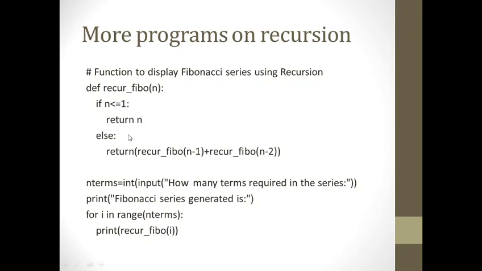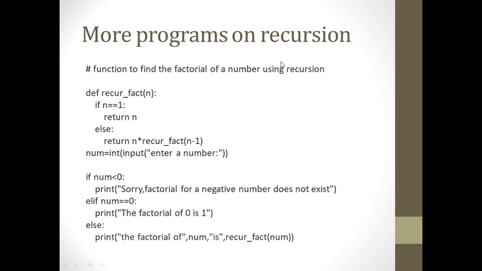This will execute when this condition becomes false, and when this condition is true, then this return n will be executed, and finally this recursive function will be executed in the opposite direction, and the result will be printed. So please run these programs, and our next program is your assignment that I gave you yesterday, that is factorial of any number using recursion.